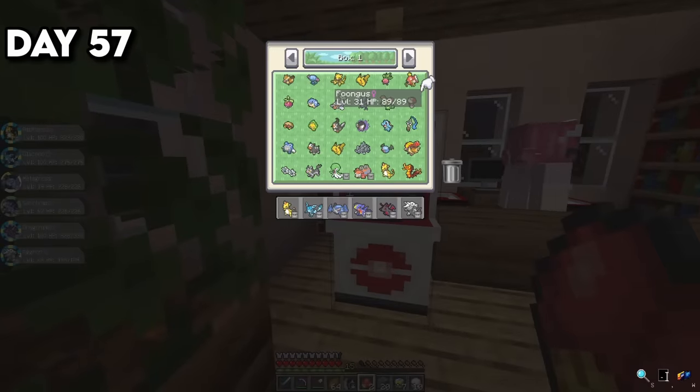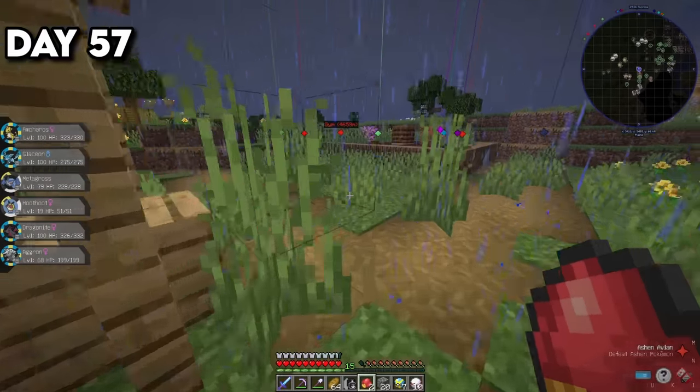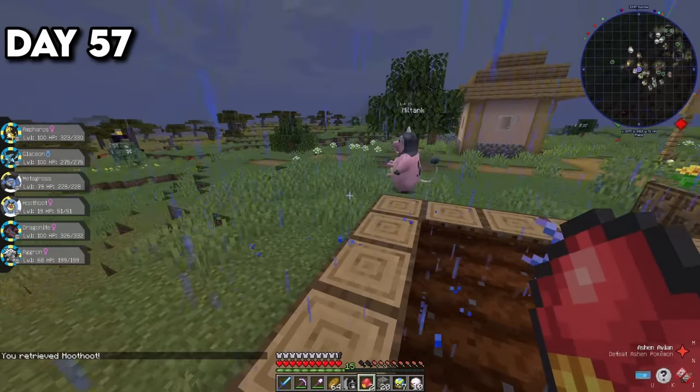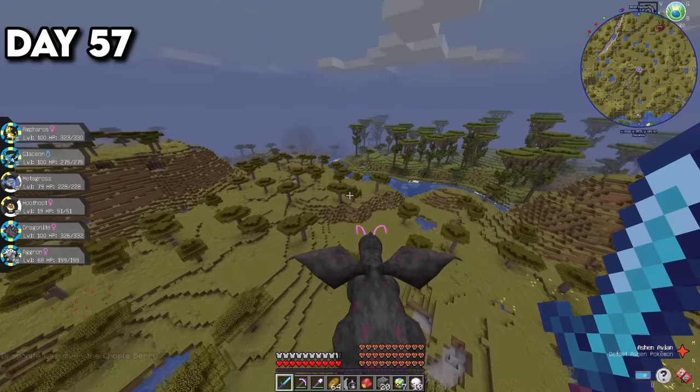Ooh, PC time. There's our shiny palette. Let's go. Who do we trade out for? Garchomp. And let's see the shiny. Boom. It's so shiny. It's actually so ugly. The shiny. That's all that matters. Okie dokie, brother. Well, keep going around till we get an Ultra Beast portal.